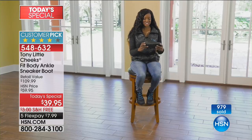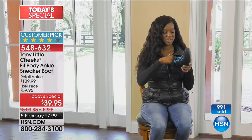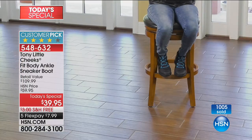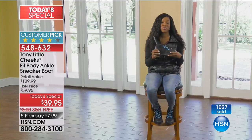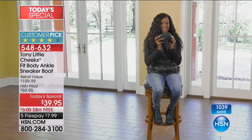I'm in real estate, and I got a chance to try on these Cheeks sneaker boots today. I love that you can zip them down, put them on. You can pull out the insoles — it has a gel for the heel and memory foam for your arch. I also love that the string is bungee, and they have this little hidden zipper you can store keys in. All weather, so you don't have to worry about anything. I just love the comfort and the flexibility of them. Great boots.